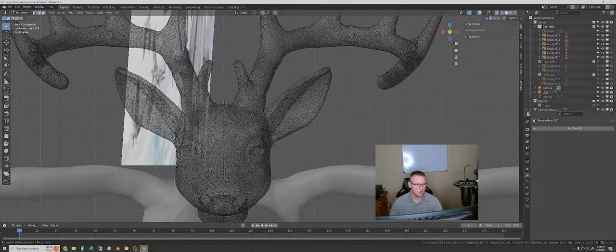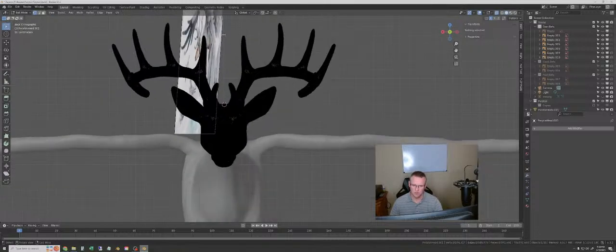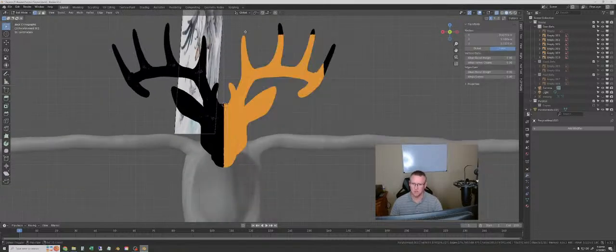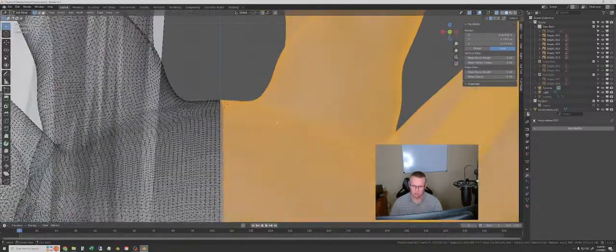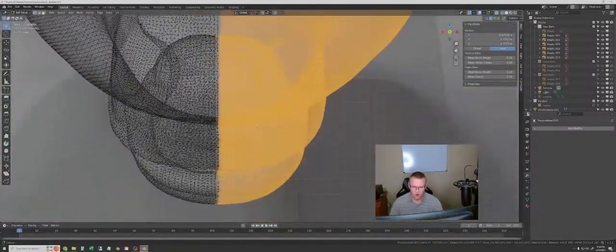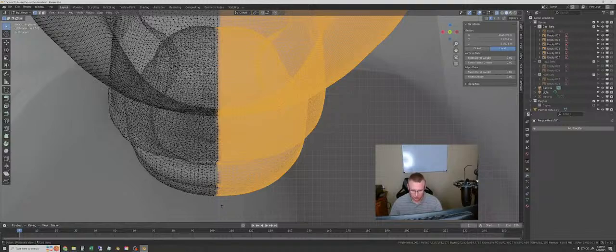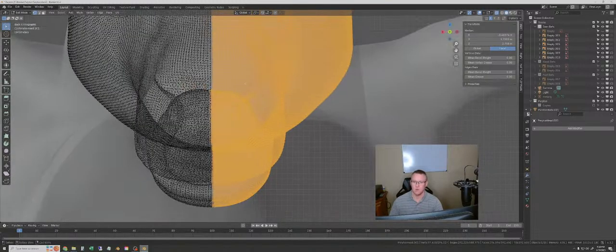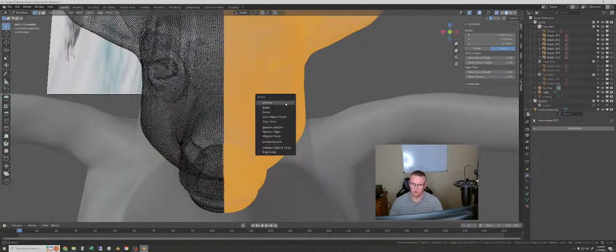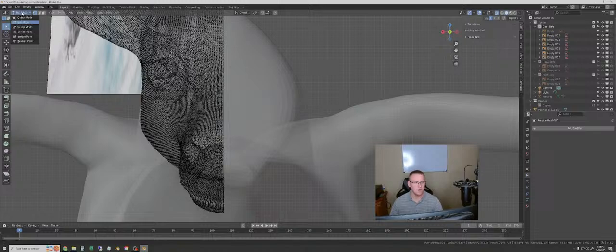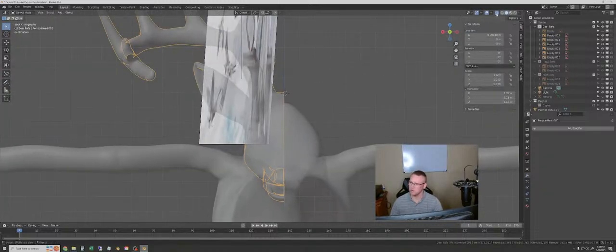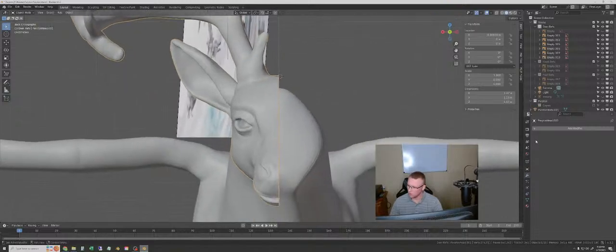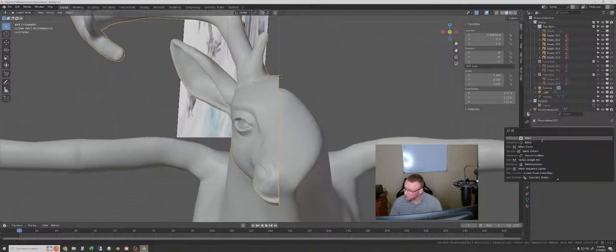And we'll just take this with points and we'll delete everything on his left side. We get a nice even line down the middle. We'll maybe take off this little group here and some of these. Okay. So we're going to take those and just delete all of those vertices. And then I'm going to go back into object mode. And we're just going to put a mirror modifier on this.